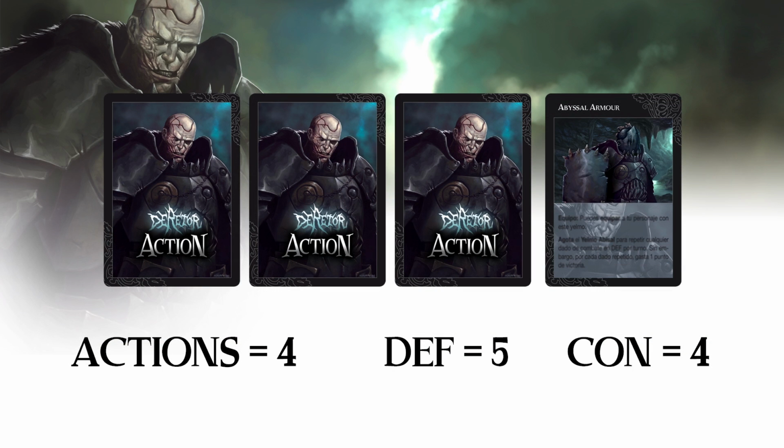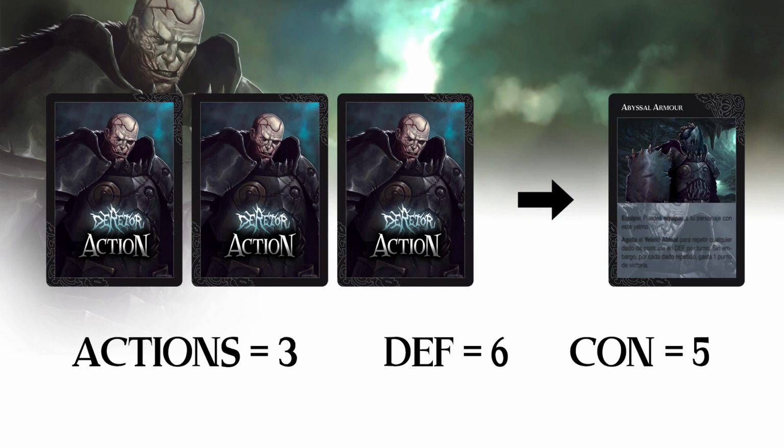The Abyssal equipment allows him to increase his constitution and his defense if you equip it. If you equip it, Derator can increase his defense to 6 and his constitution to 5, however at the cost of only having 3 action cards left to perform movements and attacks. He could also equip a weapon, and this would probably turn him into a killing machine, but would reduce his action cards to only 2 to move and attack. This decision on how and when to equip the characters will fall on the player's shoulders and depends largely on the type of duel and the way that they play.